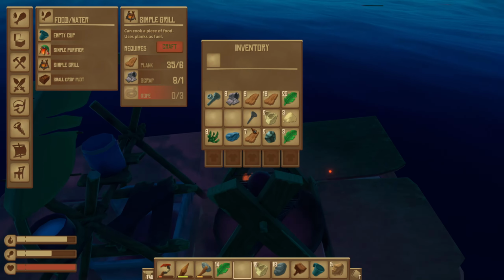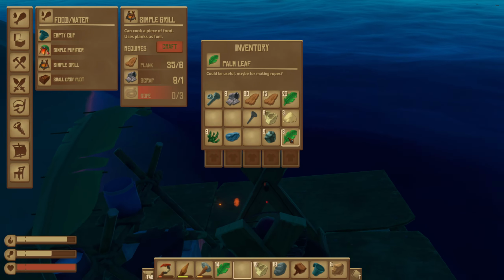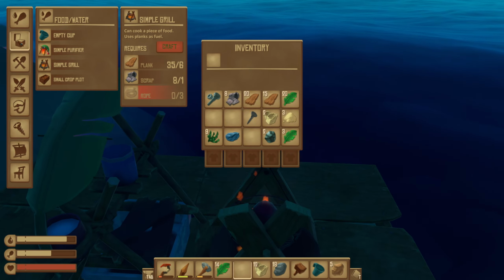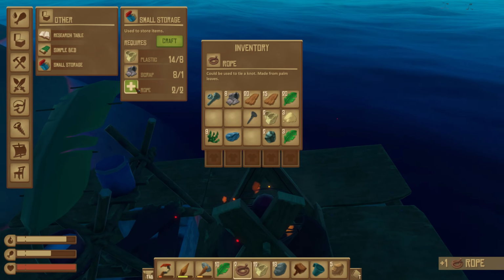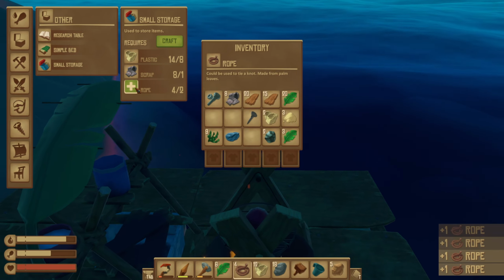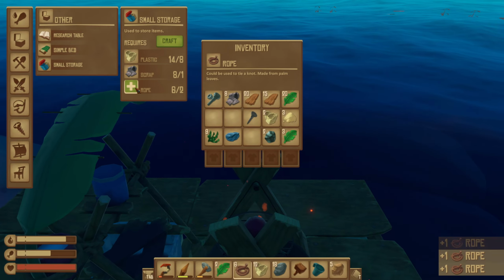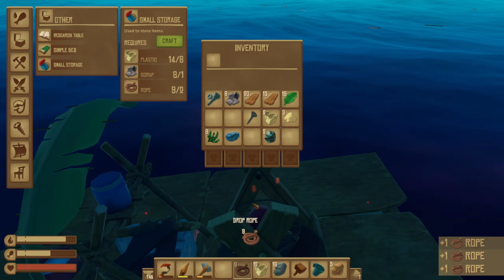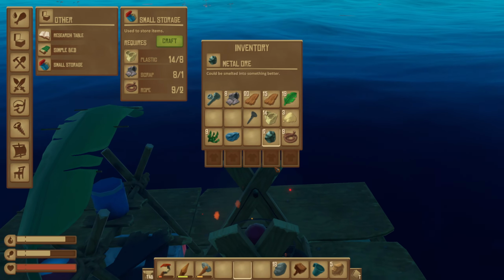So we'll get all that cooking, and that frees up a few more inventory spots so that I can go back out and hopefully get some more stuff before we have to leave. Could also make a storage, and that would give me a lot more inventory space as well. So I'm just gonna turn these palm leaves into rope, because that also frees up one inventory slot. Could stack the plastic.